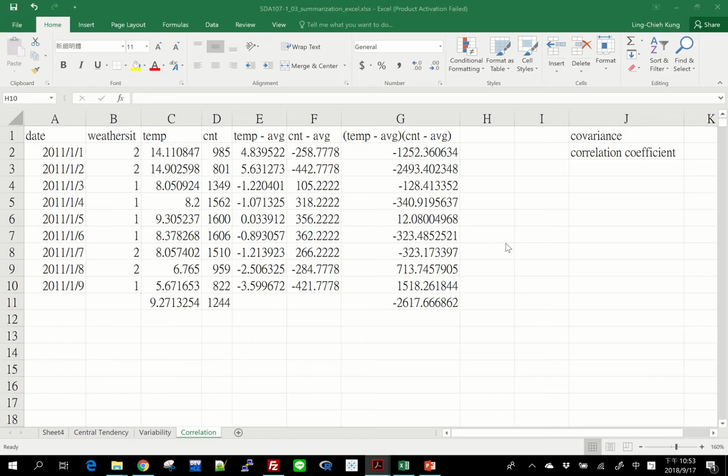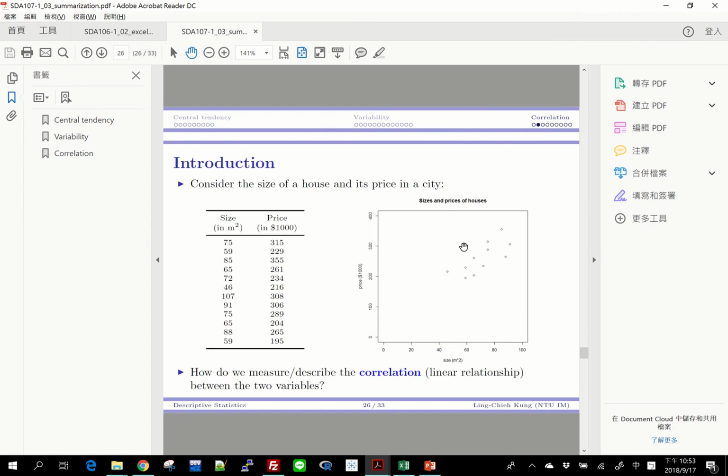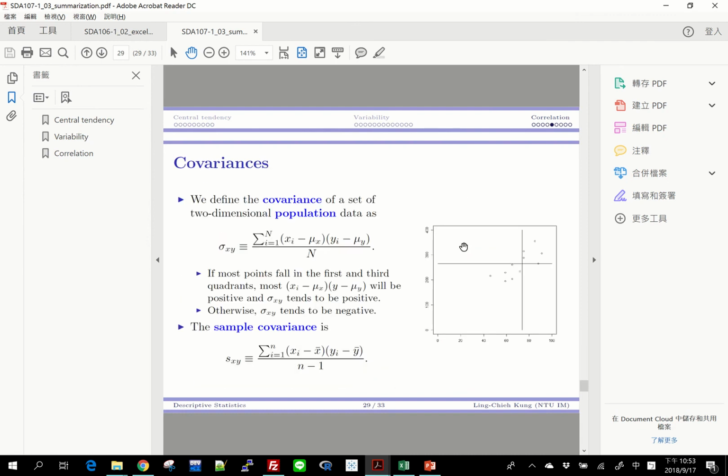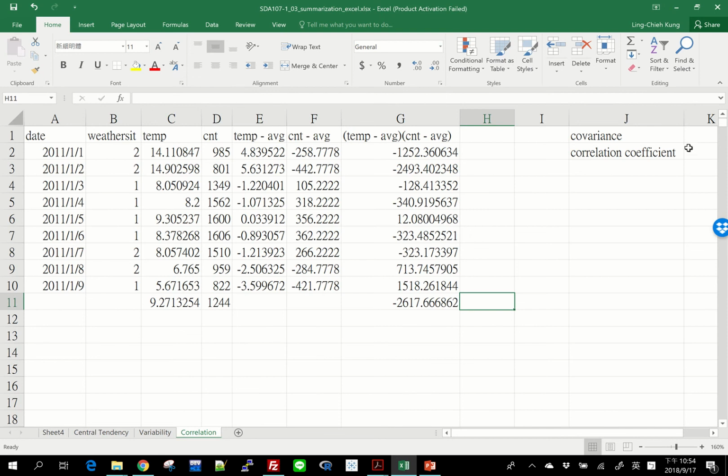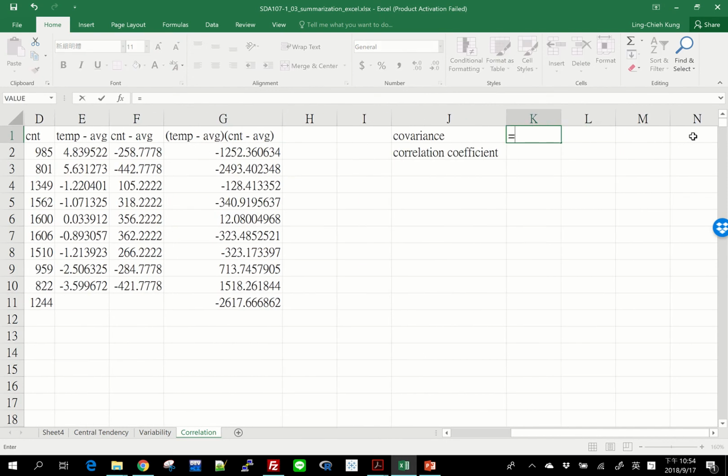So of course, we may also take a look at the formula if you want some reminder. So here we can see, okay, we get covariance and the definition is like this, and we also have sample covariance. Oh, sorry. What I forgot to do is that I should divide this number by, of course, n. So here I also want to count the number of values I have. So this is my covariance, -2 and 290. Okay, so at least for these 9 days, I see a negative correlation.